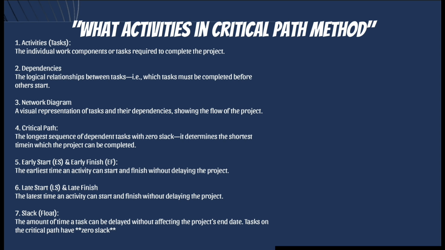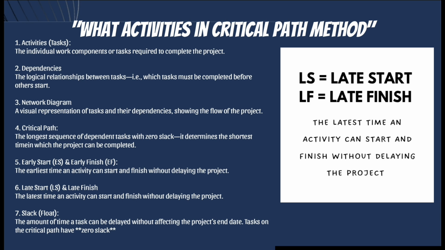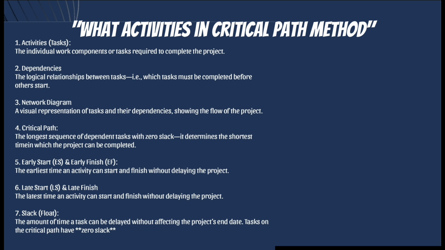Sixth, late start or LS and late finish or LF: the latest time an activity can start and finish without delaying the project. Seventh, slack or float: the amount of time a task can be delayed without affecting the project end date. Tasks on the critical path have zero slack.